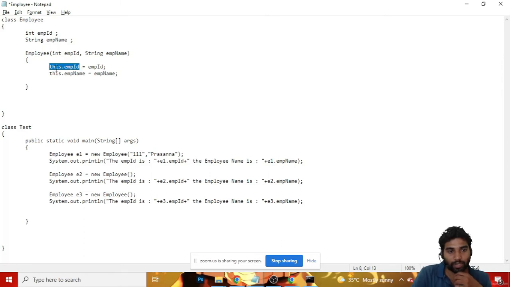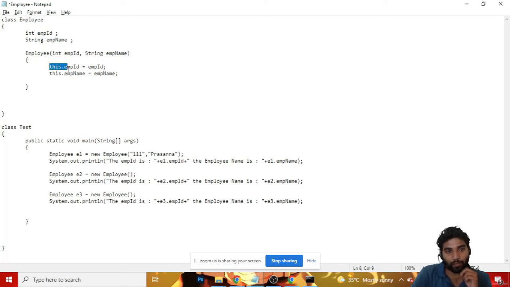So this will always refer to the current object. I am creating the E1 object, right? So it will refer to this E1 object, and inside this E1 object, whatever the values are for employee ID and employee name, it will refer to those. So this dot employee ID means it will refer to this instance variable.